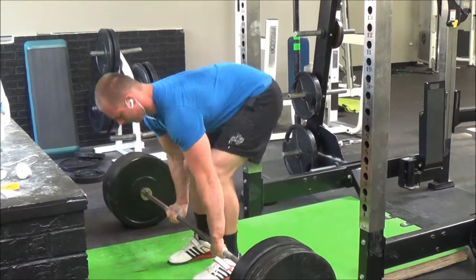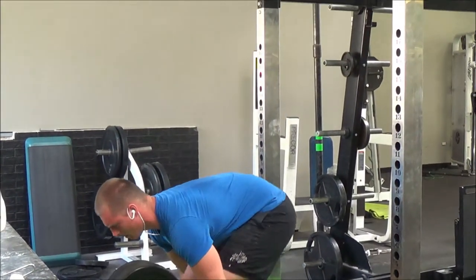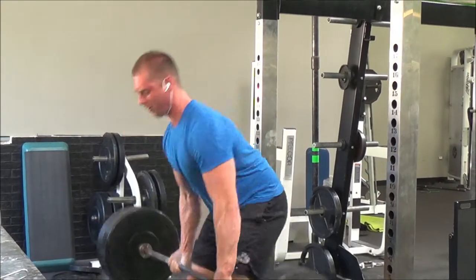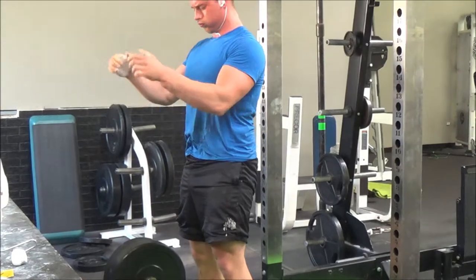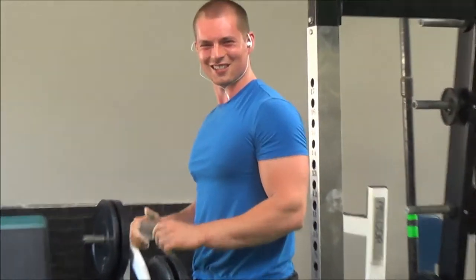Oh, I do believe Kyle had to drop the weight. So this is 425. I believe those are 10-pound plates, so this should be 425.